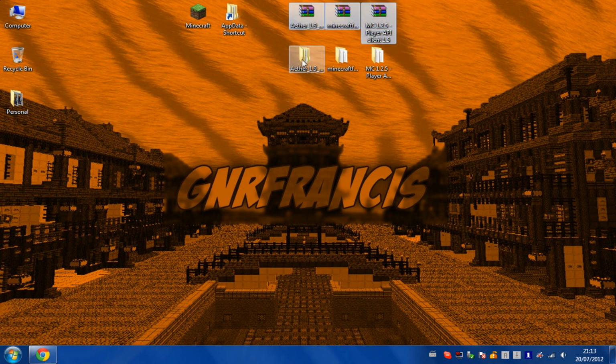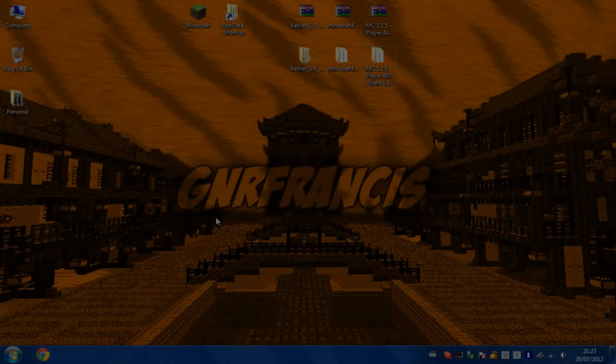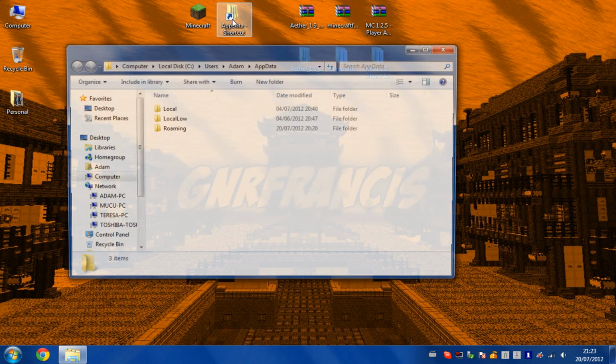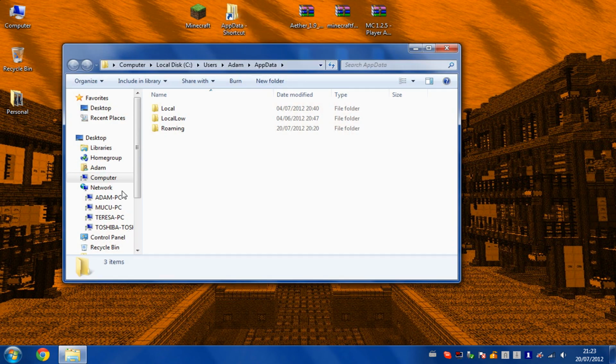So just unzip those and you'll get three individual folders here with the files you need, and then we can continue with installation. So first off, we need to install the dependencies, which are the Minecraft Forge and the Player API. So those two are what we need to install first, these two folders here. So what we need to do for that is first delete our meta-inf folder. I've got an app data shortcut here, which just saves me from having to type in the percentage stuff. So this takes me directly here.